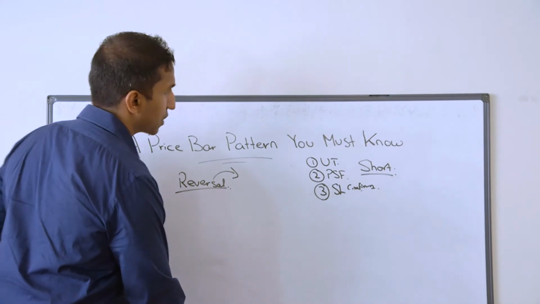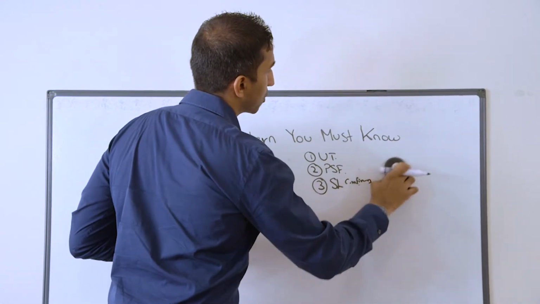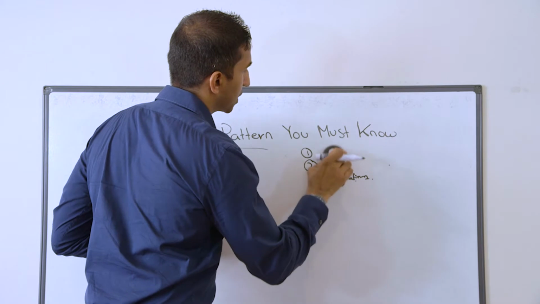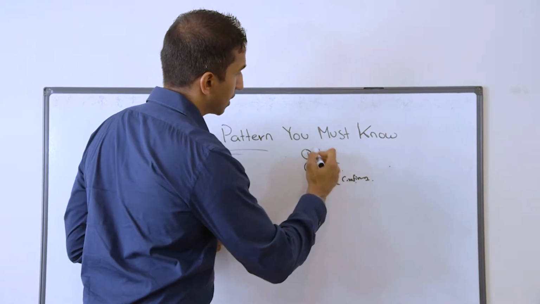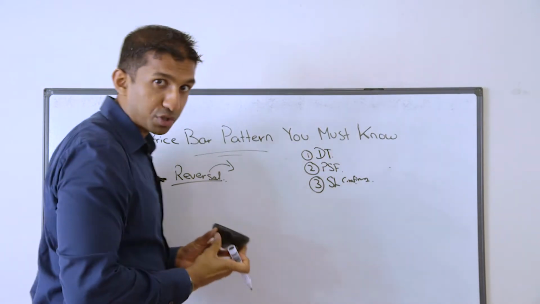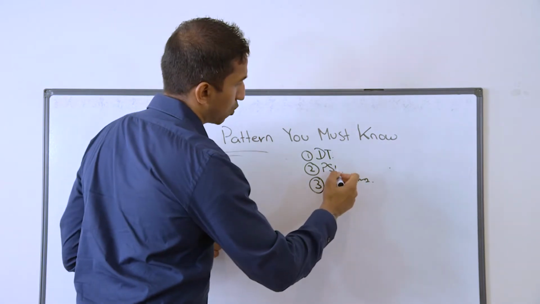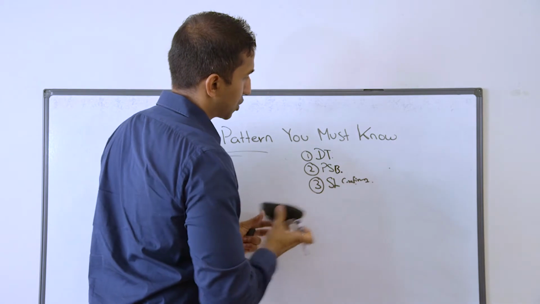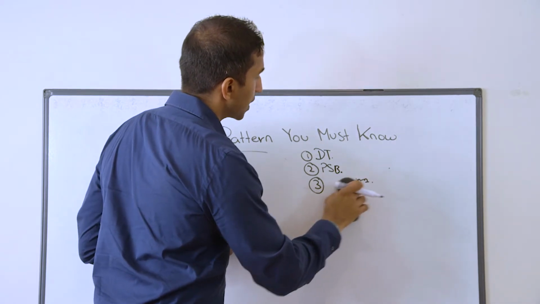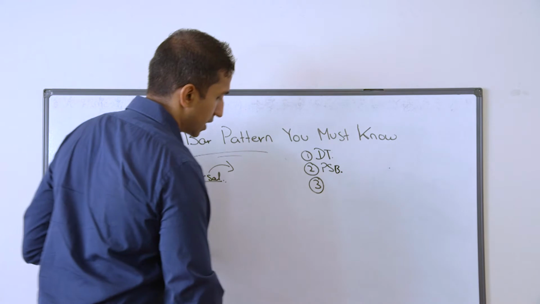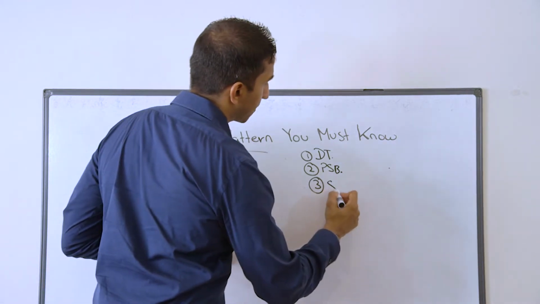So for example, if you're looking for a long, what I'm looking for here is a downtrend, okay. Now instead of calling it a price structural failure, we call it a price structural break, because I'll explain to you why. And then finally, this one has got to be a swing high confirmation over here, okay, is what we're looking at, right.